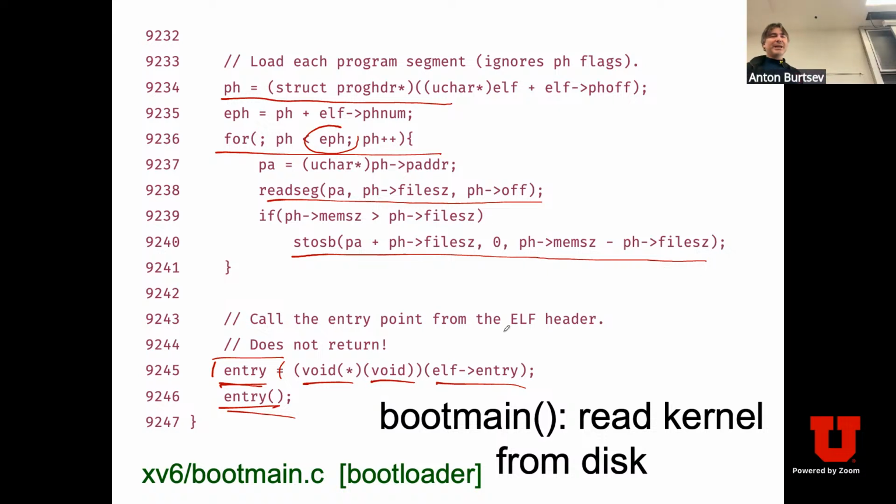Well, even from the names, we can say, look, if the program header memory size is larger than the program header file size, then what? Then this one sets.